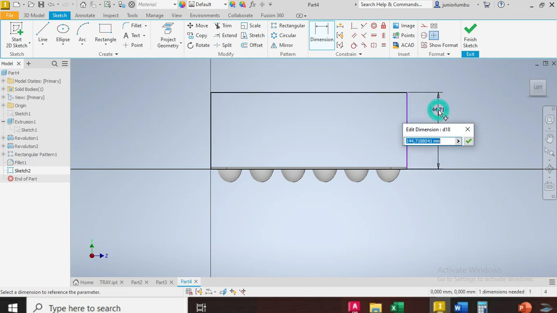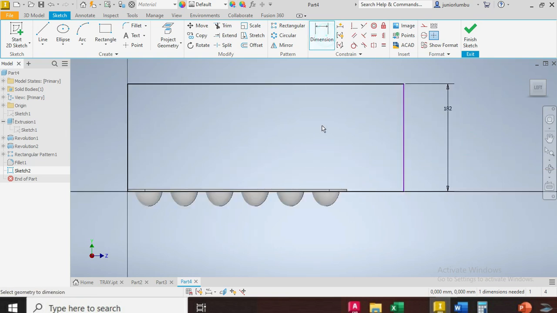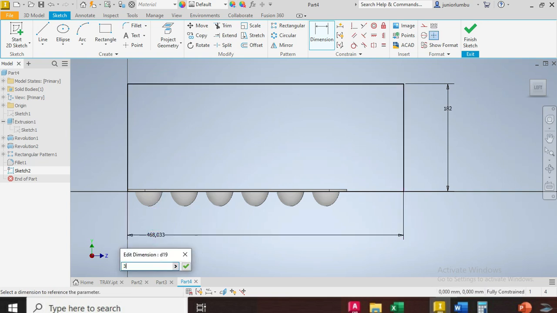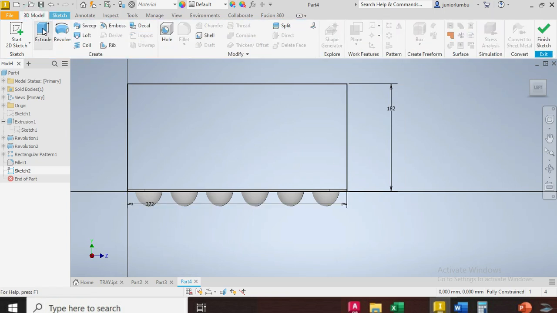So that can be 182. Say okay, and then the distance here can be 372. Good. And after that, you can come on to the model.